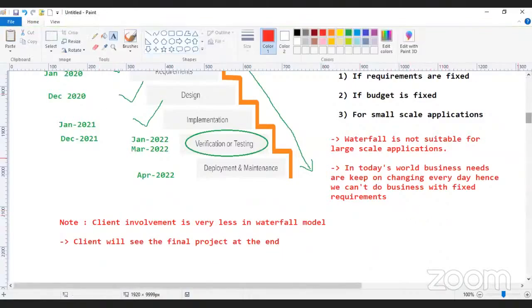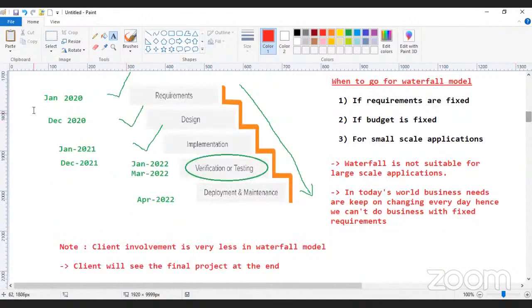So when the client has given the requirements to me in January 2020, and I am giving the project to the client in April 2022, that means the client is waiting 2 years for the project.